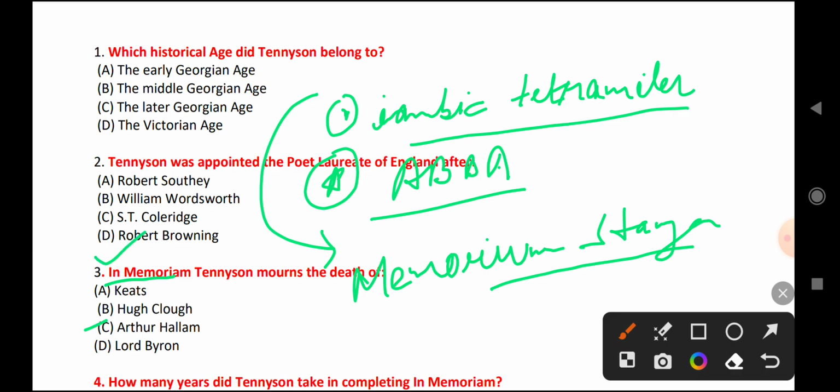Where did he use it? He used it in In Memoriam. What is the In Memoriam stanza? It is a quatrain with the rhyme scheme ABBA written in iambic tetrameter. So In Memoriam is written in the In Memoriam stanza. Next point to remember is it took Tennyson 17 years to complete this poem. He started in 1833, wrote till 1850 and published in 1850, and it consists of 133 cantos. It is an elegy on the death of his college friend Arthur Henry Hallam, who was also engaged to his sister Cecilia Tennyson. The poem is divided into three parts: prologue, poem and epilogue. The epilogue ends with an epithalamion, the marriage song of Tennyson's sister Cecilia with an academic, Edmund Law Lushington, in 1842.